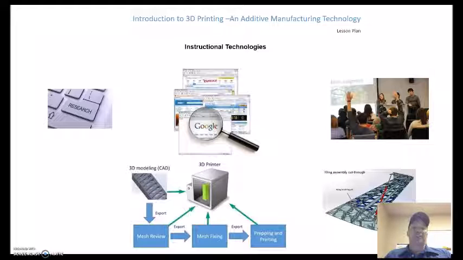On top of that research, they will also be giving class presentations. They'll be using PowerPoint or Prezi or whatever they decide to use to create that presentation. And then of course the system itself, which is highly technical. So it's a 3D printer. They will need to be doing CAD drawings and adjustments and assemblies and so on, transferring files back and forth. So it's going to have a lot of technology embedded in this lesson plan.